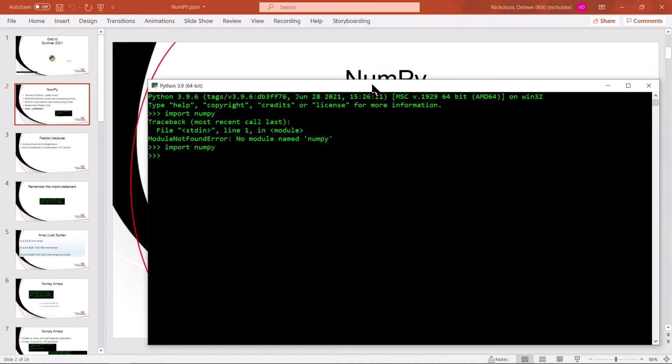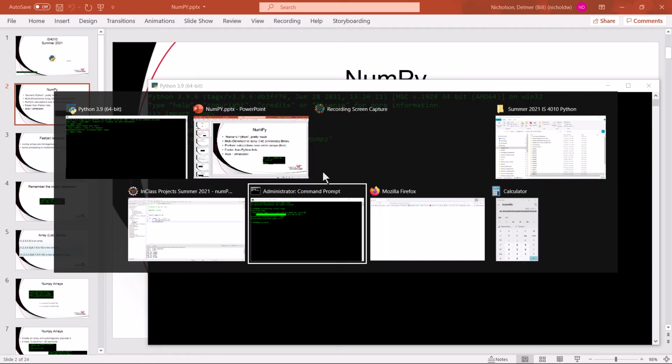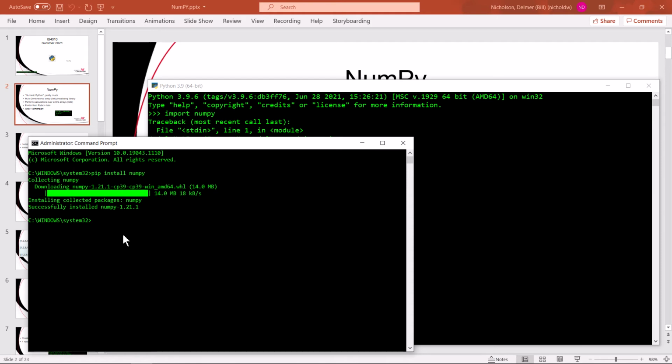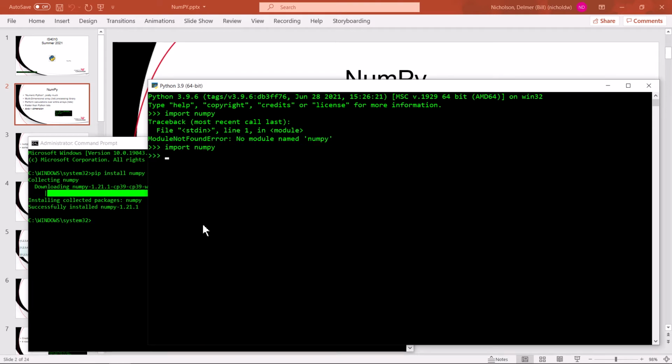And we also have to install that library. I hope that goes well for you. I installed mine using the Windows command line, and I typed pip install numpy. You'll know right away if you don't have it installed, because if you try to execute the import statement, you'll get an error, module not found. And then once you've got the installation completed, you'll be able to run that import command.